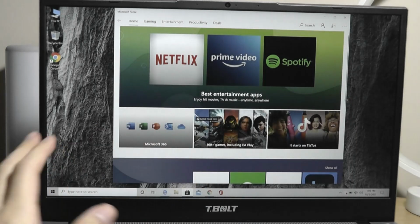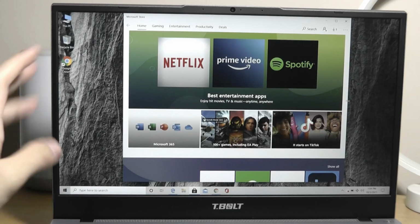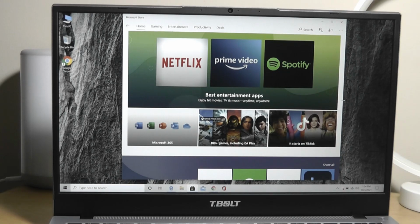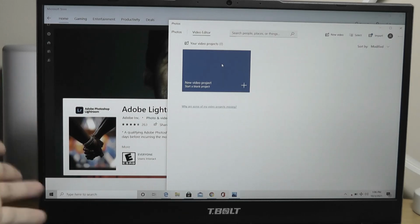Other things like doing a bit of coding, including Jupyter Notebooks, Visual Studio, things that are a little bit more taxing can still work just fine, since the specs on here, in fact, are equivalent to many work and corporate laptops. A lot of companies I know do have ThinkPads or Dells, which are configured for their employees, which have very similar horsepower to this model, often coming with an i5 chip. Creative apps such as Photoshop, or even trying out some video editing, and both of those applications, surprisingly, are also pretty good on a laptop like this.